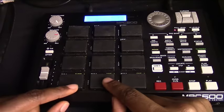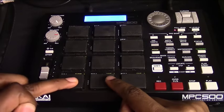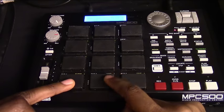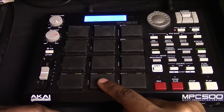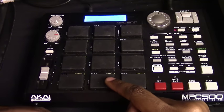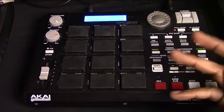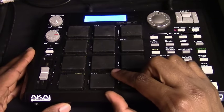So what we're going to do is simulate scratching with a vocal chop. This would work if you happen to have a 500, 1,000, or 2,500. If you have something else, you can try to use the concept of this video. All right, so here we go.